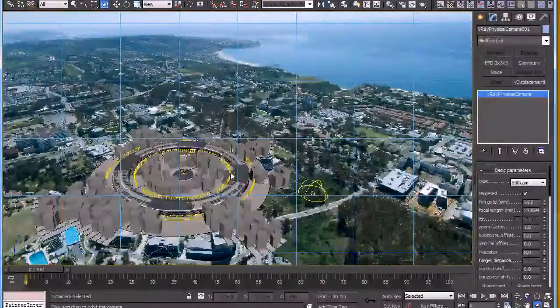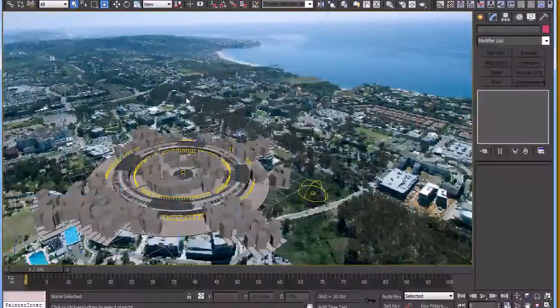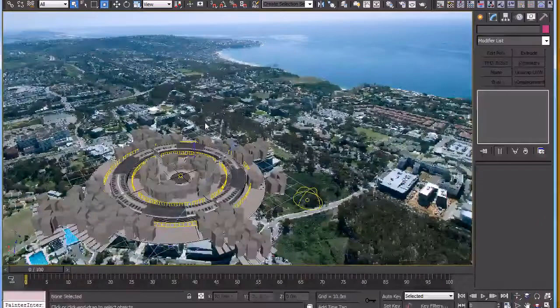I hope I've eyeballed it enough. I have prepared a camera beforehand, so I'll just go back into it. I'll press C, and okay, yeah, I wasn't too far off. So that's more or less what I think is the correct perspective.